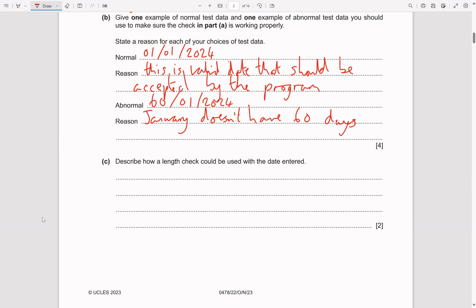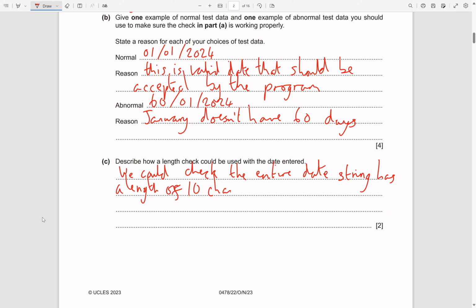So we could check the entire date string has a length of 10 characters.